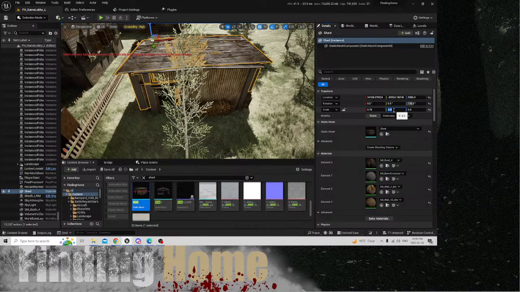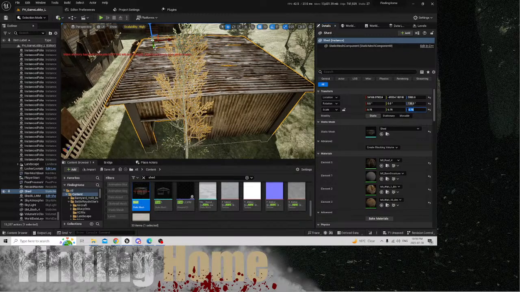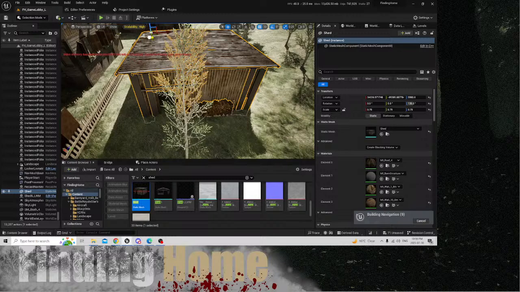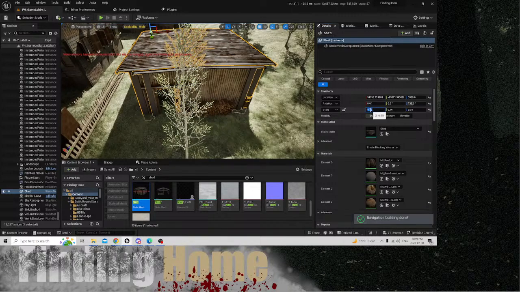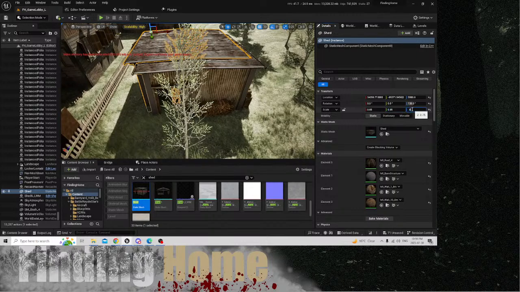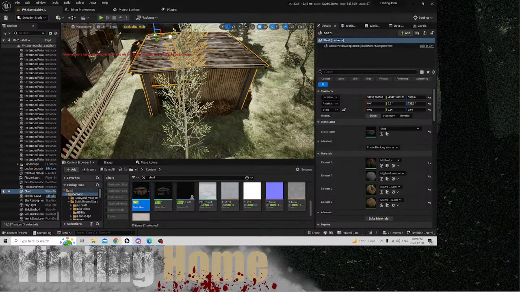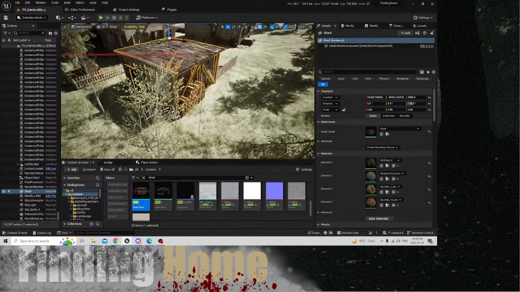Seven five. 0.65. 0.65. 0.65. 0.65 is pretty close, actually. I think it's close enough for me.